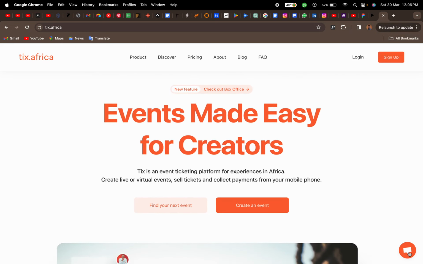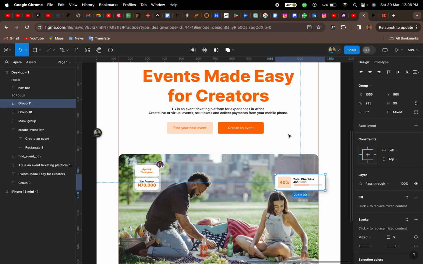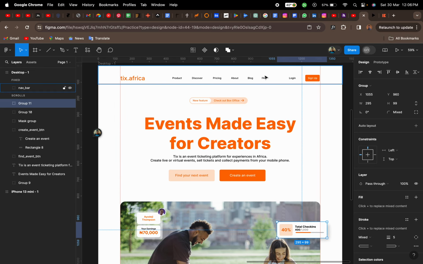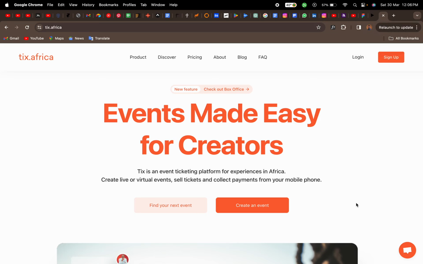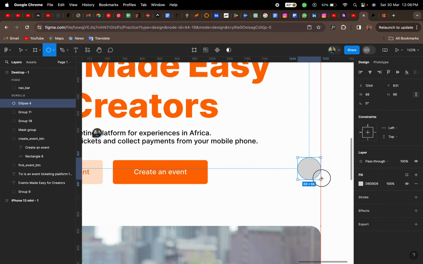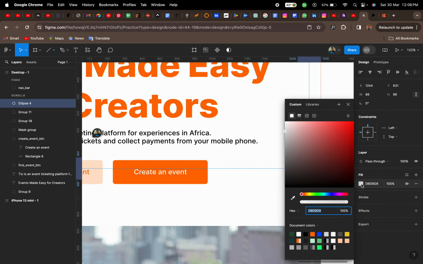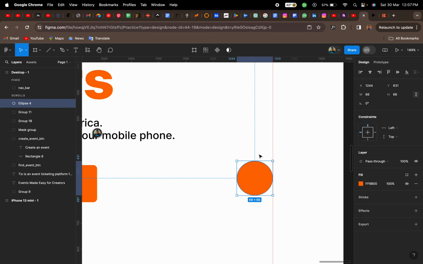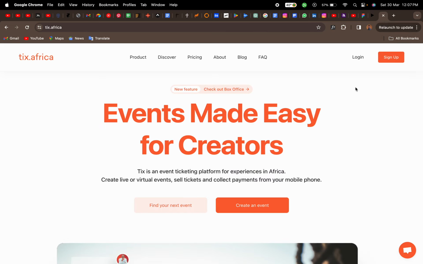Notice the chatbot doesn't move too, right? So we just create it and we repeat the same process we did for fixed, right? So we would create the chatbot icon. So first things first, it is located somewhere around here. You create your circle, click letter O for short, right? That is the shortcut. Select the color orange, right? So now you've selected the color orange. All you need to do is get an icon, a message icon like the way it is here.